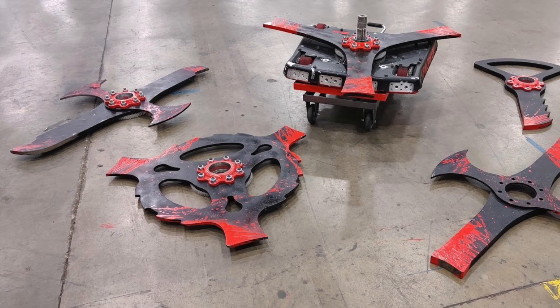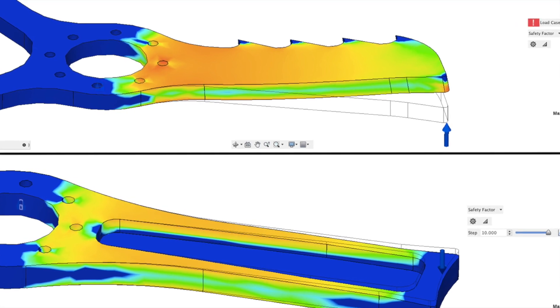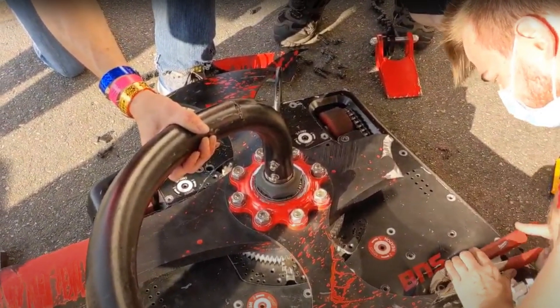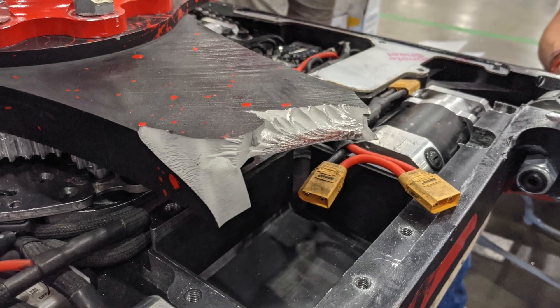In Season 5, we upgraded to Bloodsport 2 and made our blades heavier. That extra weight allowed us to make the thick bar, which was stronger and had more reach than the key. Unfortunately, in our last fight of the season, Lockjaw shattered the thick bar and showed us that a bar as long and as thin as ours can't handle a vertical hit when it's made of S7 tool steel, which cracks under extreme stress.